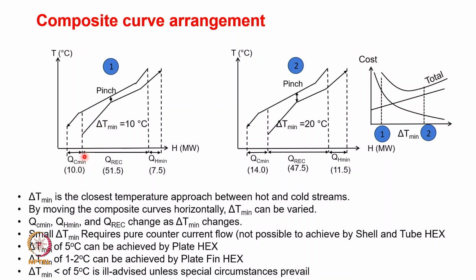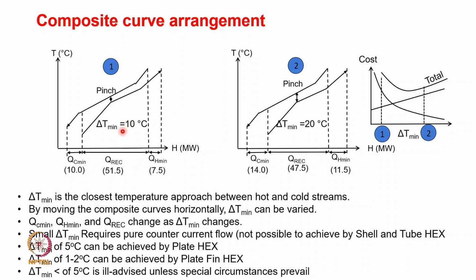What we can see is that from this point, there is no cold stream effect. So you have to supply an additional cold utility here as QC min. From here, you will have to supply an additional hot utility, and the heat recovery you can get in the middle. The coverage of this entire plot will be over here, in which you can recover heat, and the additional utility that you need to supply is 10 megawatt from the cold side, by means of cooling water or so, and 7.5 from the hot side.